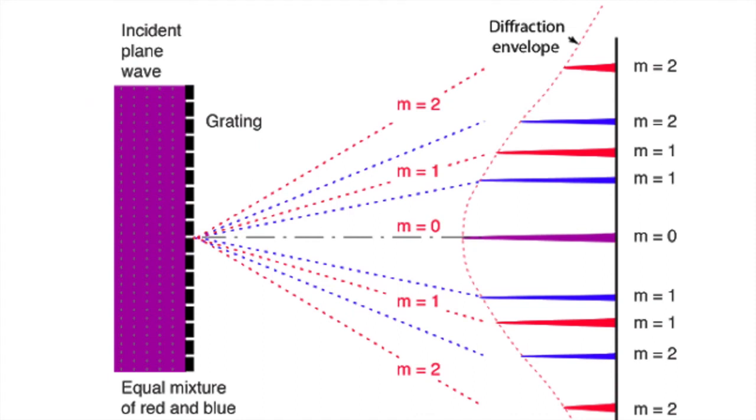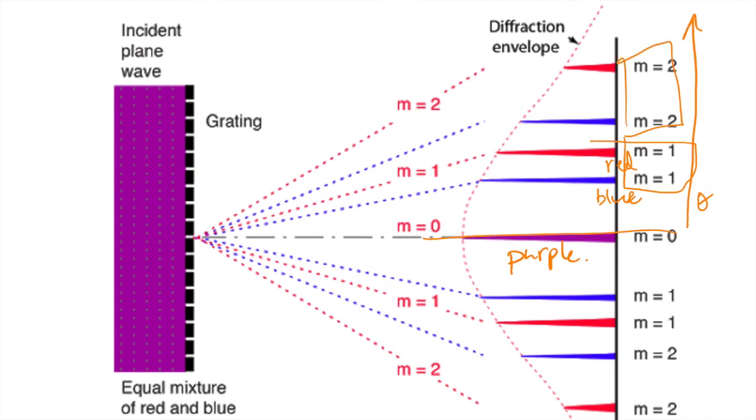And actually I have a picture of that here. In our middle, we have purple. And then going that way is theta, the first one is blue, and then we have red. That's our m equals 1, and then we have m equals 2, and so on. So your blue is always going to be closer to the center, and red will be further apart. And you might actually get to a point where they lap each other, I guess you could call it that.